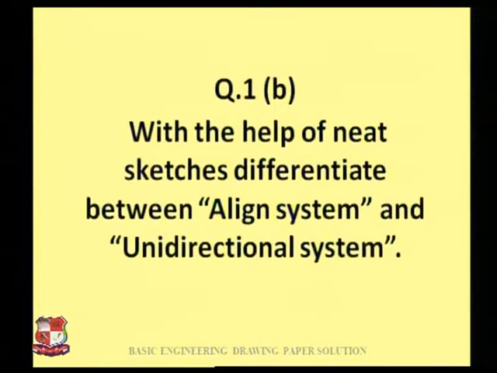This question says that with the help of a neat sketch, differentiate between the aligned method and the unidirectional method. These methods are of the dimensioning system. There is a clear difference between these methods, and I will show you how each works. Further, you should know that dimensioning is the most important parameter for any drawing. If you do wrong dimensioning, your marks can be deducted. If you don't do any dimensioning, how can an examiner know what dimensions you have drawn? Now we will further proceed.